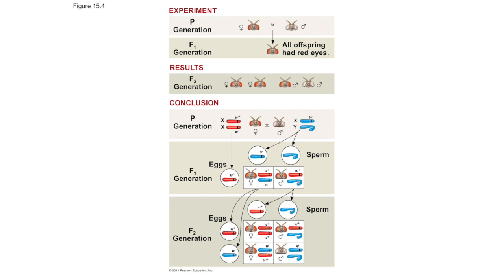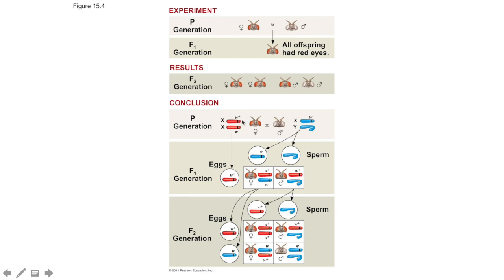Okay, so how does this work? Here's sort of a cartoon documenting that. So in the parent generation, red-eyed and white-eyed flies. In the F1 generation, males, females, everybody had red eyes because it's the dominant character. He let flies of this generation breed with each other, and what did he observe? A 3-to-1 ratio, but half the males had white eyes, half the males had red eyes. All of the females had red eyes. So what did he conclude?